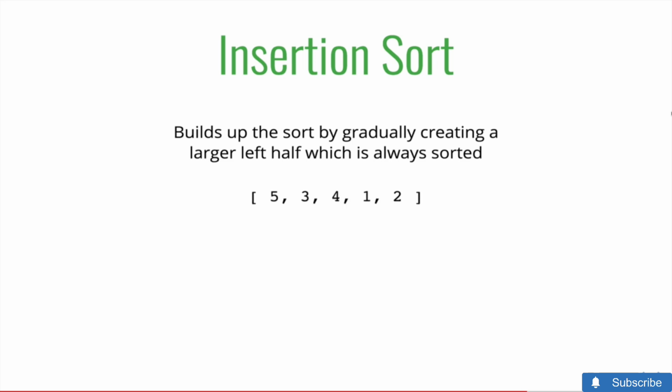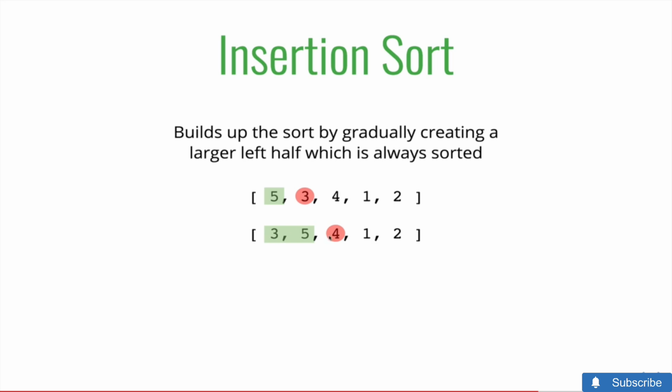So let's take a look. That doesn't really mean much, but if this is our initial state, we start with this. Our sorted half of the array is shown in green. So right now, half is not the right term, by the way, the sorted portion of the array. And our value we're looking at is 3. So where would we put 3 in order to sort this part? Well, we'd put it before 5, right? We insert it into the right place.